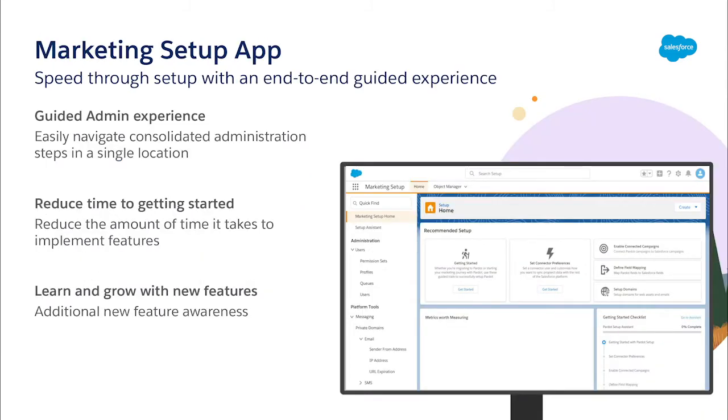As Pardot continues to deliver more value to your organization through enhancements and innovation, it is becoming increasingly complex to determine where, when, and how to implement capabilities in relation to one another. Welcome the Marketing Setup app. This app and Setup Assistant provide a one-stop shop for a consolidated list and suggested path for implementing current and new features. For those going through their initial implementation, to customers trying to get a jump on the next release, next best setup actions will be suggested via Marketing Setup Home to ensure a smooth setup experience.